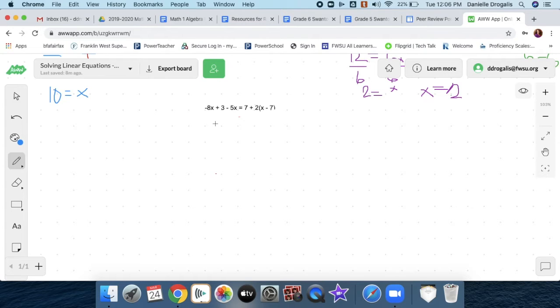So if you're thinking about it in piles of negative items, well, I got 8 negatives here, 5 negatives here, for a total of 13 negatives. Okay, so I have negative 13x. I've done nothing with that 3, and it's a positive 3, so I'm just bringing it down. So negative 13x plus 3. That will equal the right-hand side that we have to clean up now.